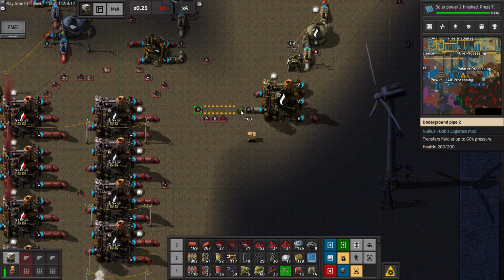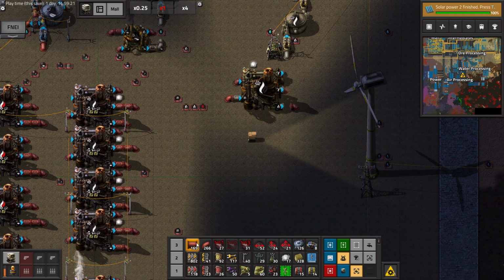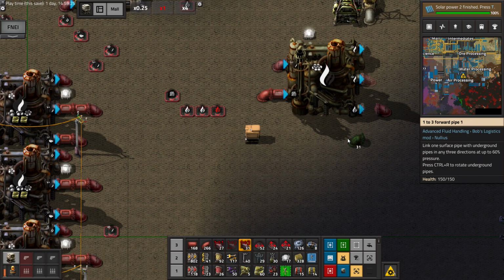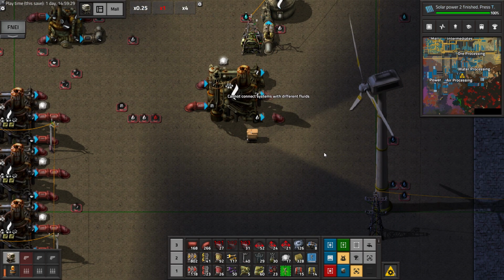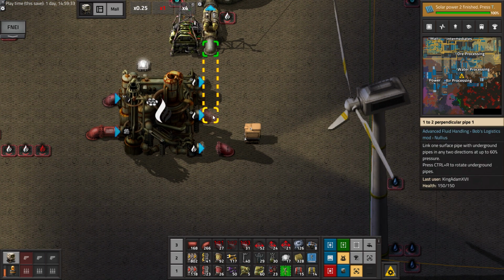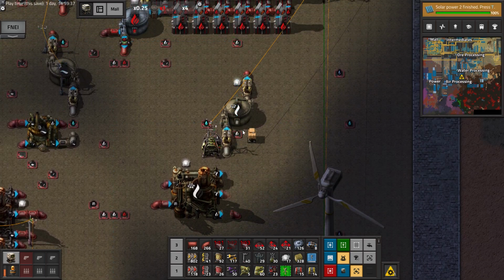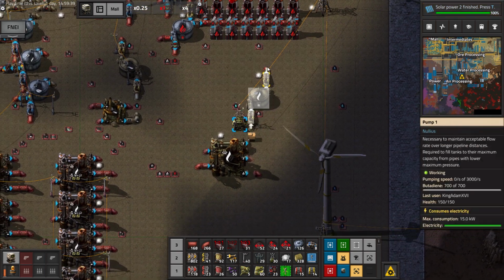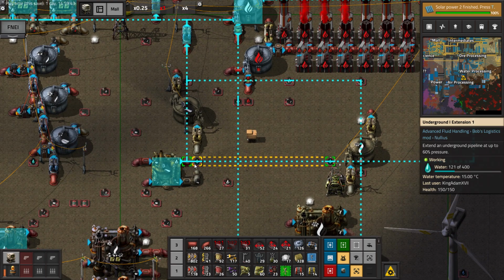All right, what is happening here? What on earth is happening here? Who knows? I think I want... let's see. Well, let's copy and paste this down. This is hydrogen, right? Why would it be different fluids? Oh, there's some water in it. Oh, dear. Why is there water in it? What did I do? Oh, my gosh.